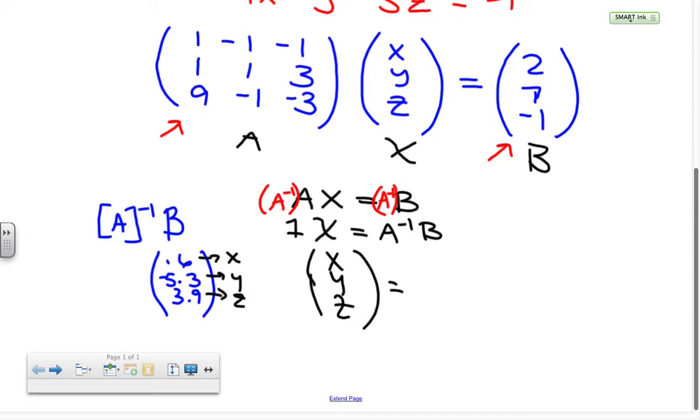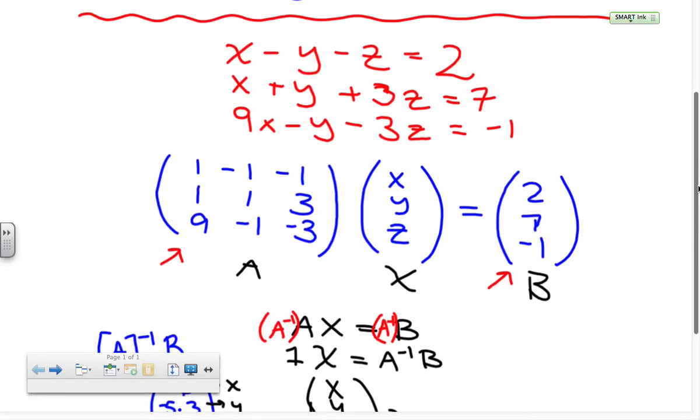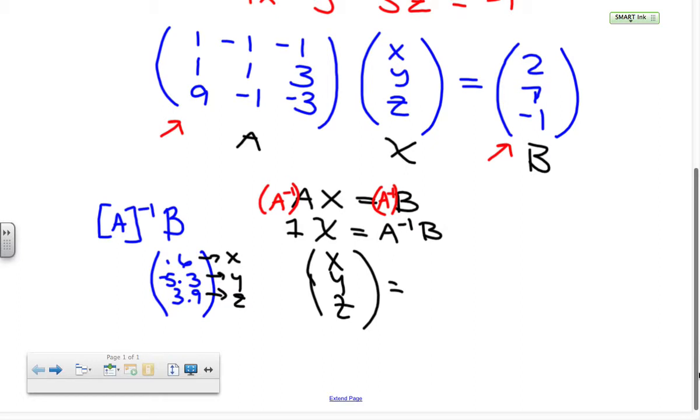I want to go back really quick and talk through this one more time. I'm given a system of equations. I split it up into 3 matrices. I have a coefficient matrix, all my coefficients, an X matrix with all my variables, and an answer matrix. Then we take the coefficient matrix and find the inverse. Again, we don't have to push enter. We can do this all in one step. We push times the answer matrix, and that will give me my X, Y, and Z for this.